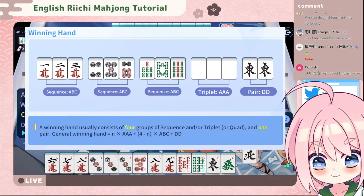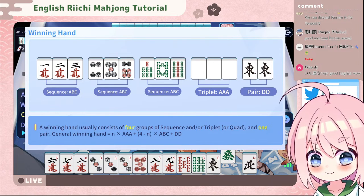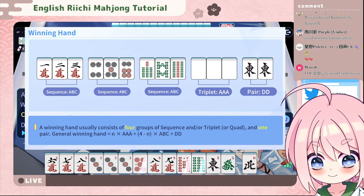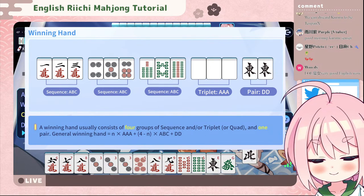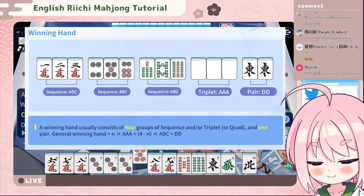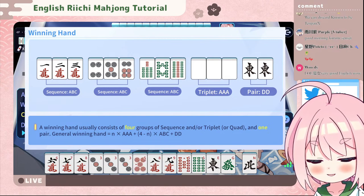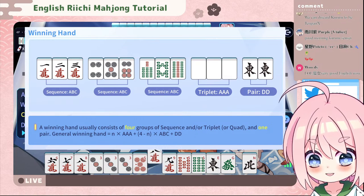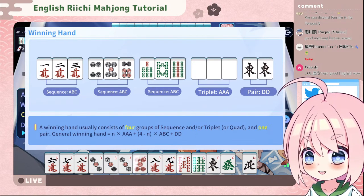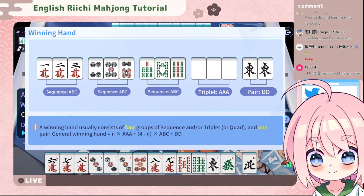And remember, for the wind tiles or the dragon tiles, you can only make triplets. Although they are always 2 tiles away from making a group, for the wind tiles, you can only make a triplet. But for the 5, this number tile, you can draw another 2 5-circles to make a group, but you can also draw a 6 and a 7 to make a sequence. There are more combinations for the number tiles than the wind tiles or the dragon tiles.